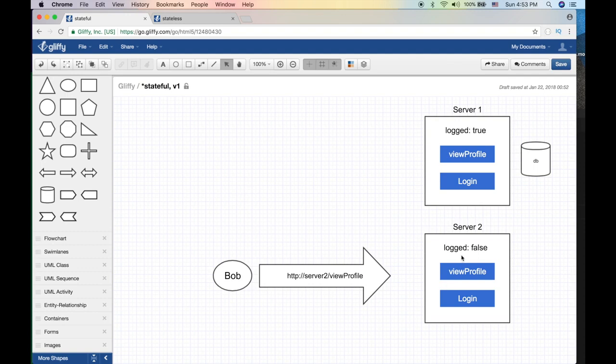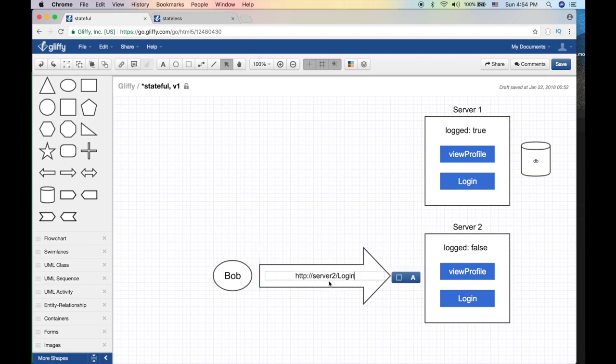but if he logged into the other machine, it does not remember Bob, right? We did not authenticate Bob on the other machine. So in this case, what happened is we could not scale horizontally. We could not copy and just spin up another machine and make sure that our code works. So in this case, Bob has to call server 2, log in, and then provide the username and password, right?